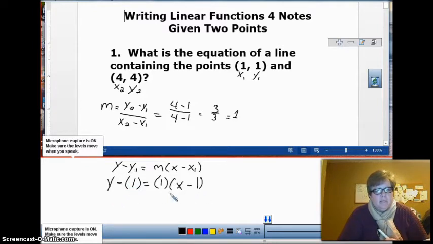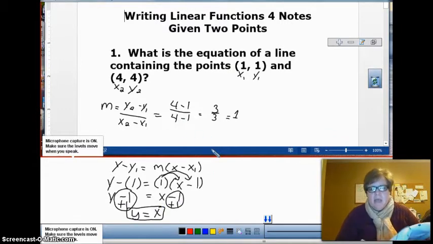Okay, so then I want to clean this up quite a bit. I have y minus 1 equals 1 times x minus 1. So 1 times x and 1 times minus 1, which is simply x minus 1. Okay, I'd like for y to be alone here because that puts it into the slope-intercept form. So I'm going to add the 1 on this side, and my answer is y equals x, because minus 1 plus 1 is also 0. Okay, that wasn't terrible. Few steps there, this whole slope thing, but I think we can manage.